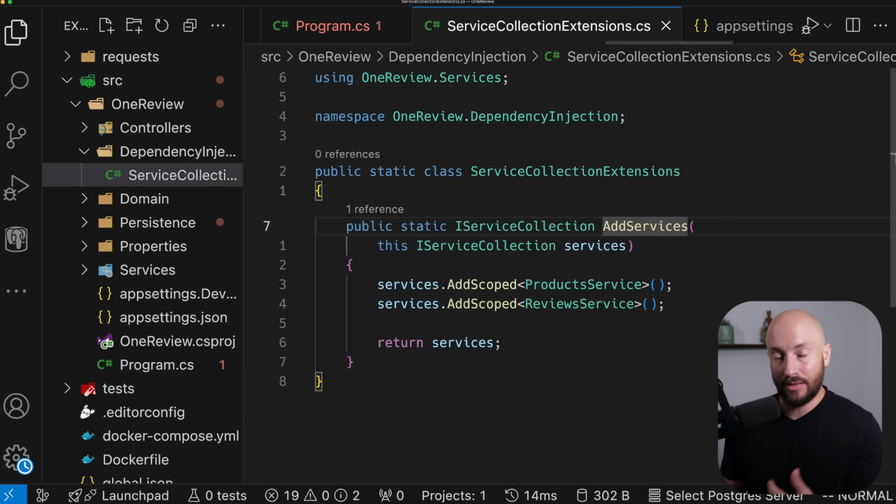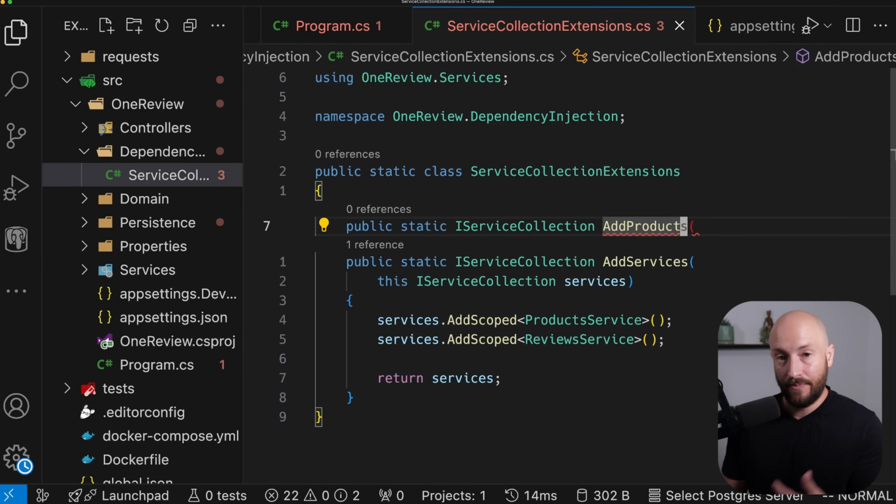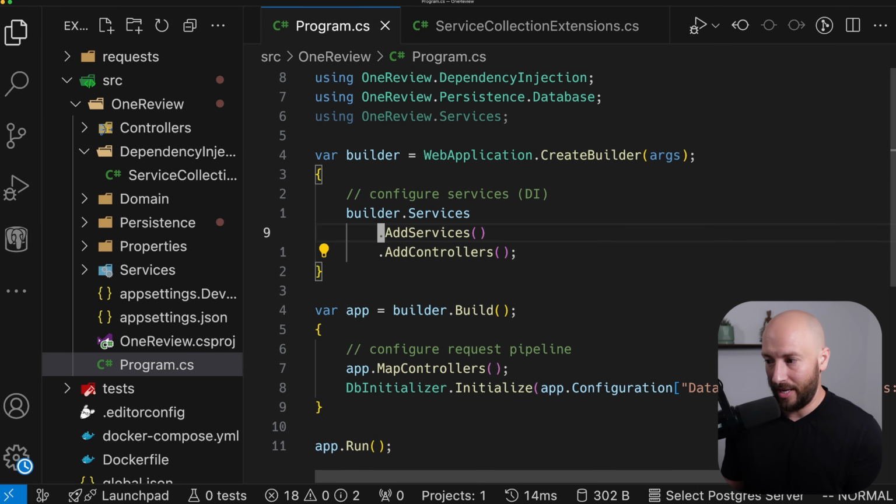And we may decide with time to refactor what we currently have and change this to be split by concern. So this may be add products, and this will have everything that has to do with the product, which includes its set of persistence, registrations, service registrations, etc. Okay, so the division that we're currently doing is specific to the state that we're at currently, and this may change in the future if needed.